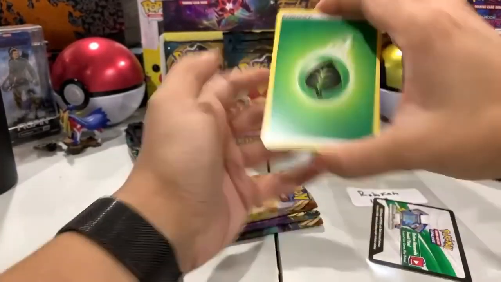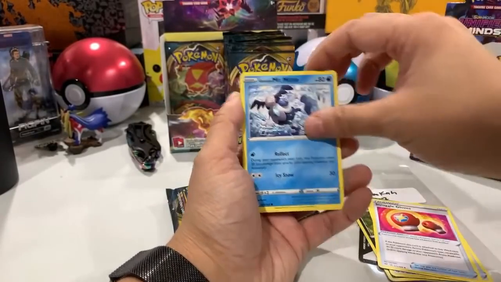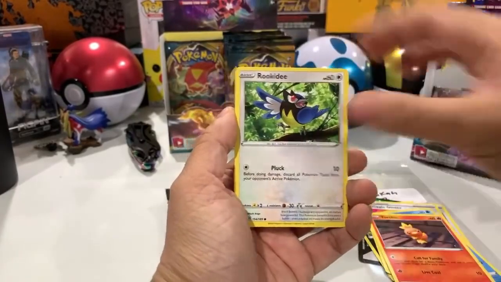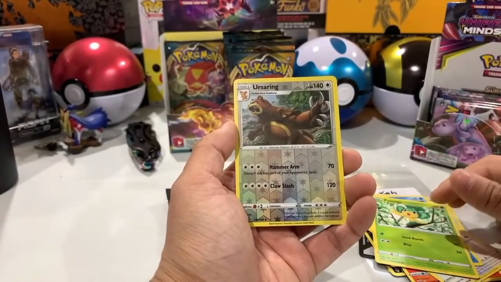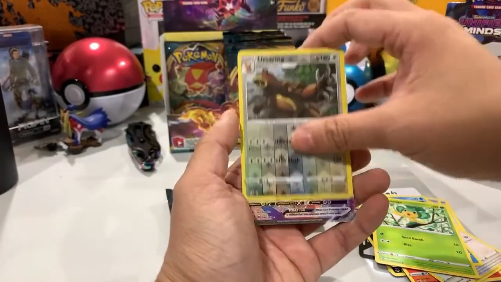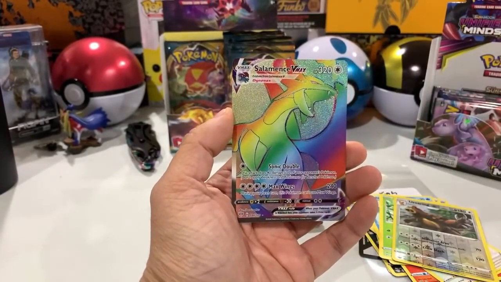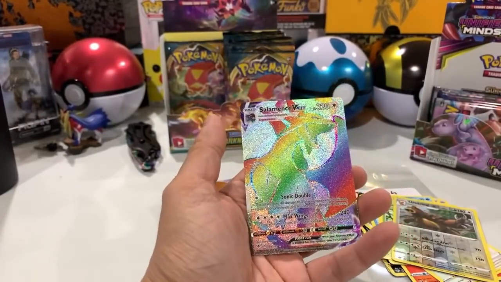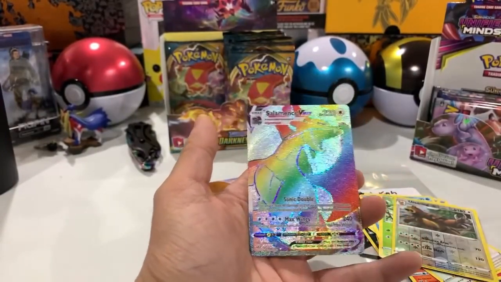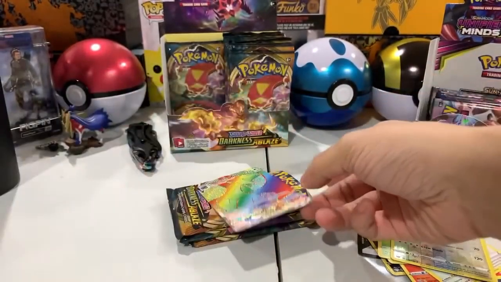I'm almost glad you guys can't see me because I'm very giddy right now because I'm just so excited. Sorry, I got kind of far away from the camera. Wishy-washy. Okay, Ursaring Reverse Holo End. Oh! I'm so excited for you, Rebecca.